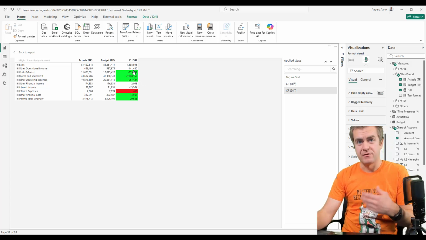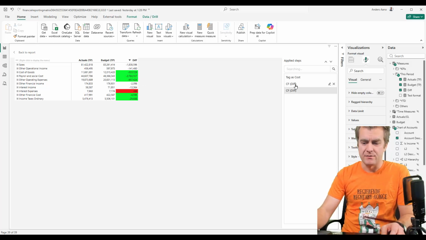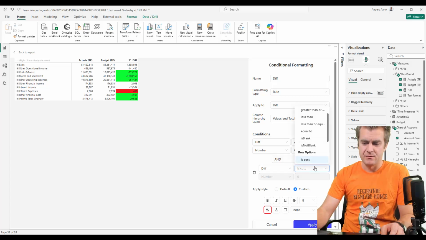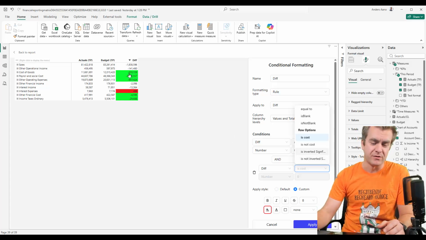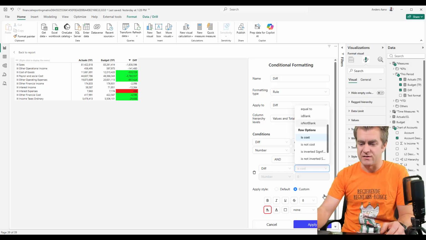So these are positive contributors to my bottom line. So in here I'm using the row option selection is cost to differentiate and only target the ones that are cost rows, tagged as cost rows.